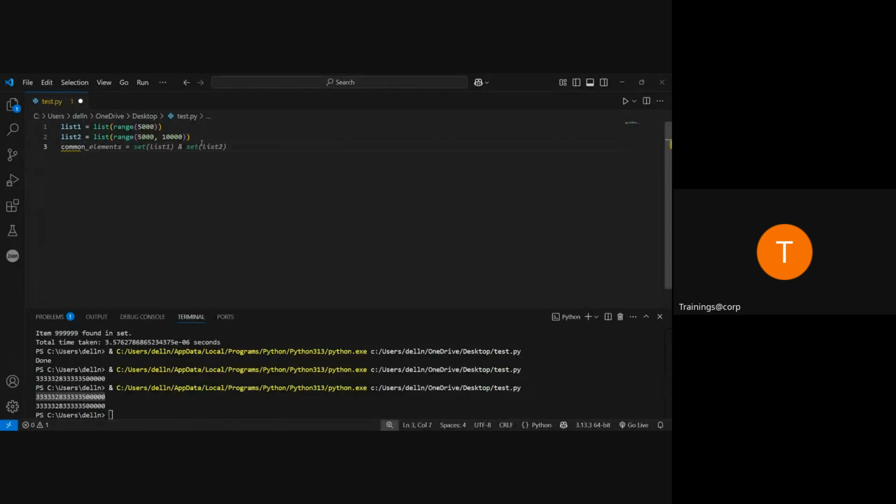So common elements. Let me just open this. I might ask someone to explain the code.